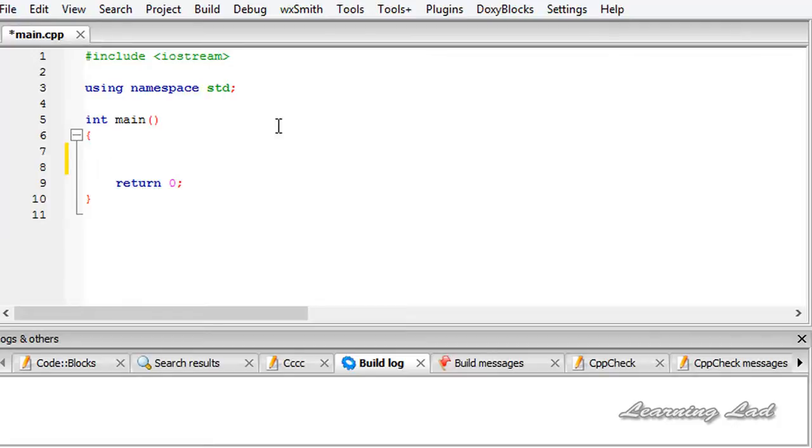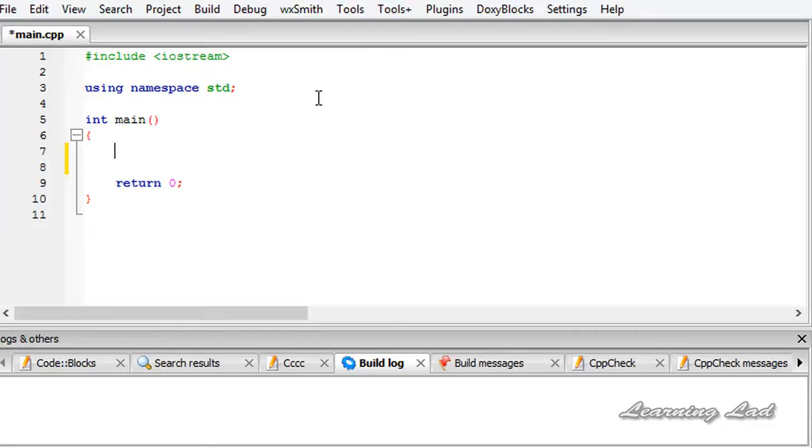All of you know that there are 4 arithmetic data types available in C++: integer, character, floating point, and boolean. There is also one special type called void, which is normally used with functions to indicate that a particular function is not going to return any values. Here we're going to learn how to create variables of type int, char, float, and bool, how to assign some values to them, and how to retrieve the values from them.